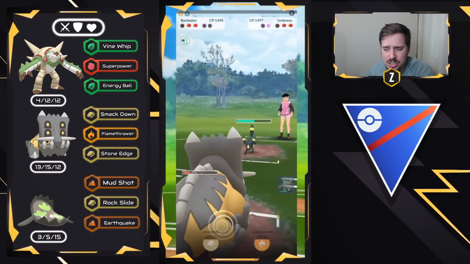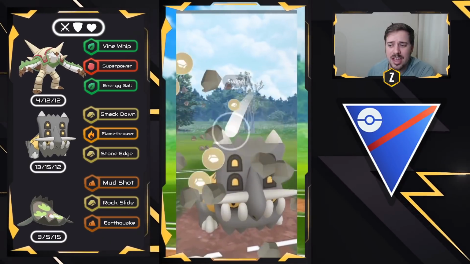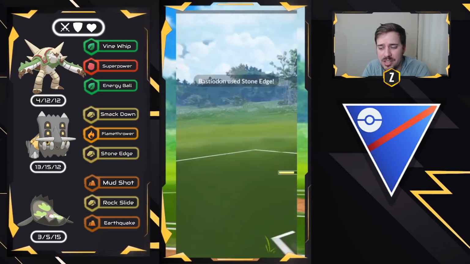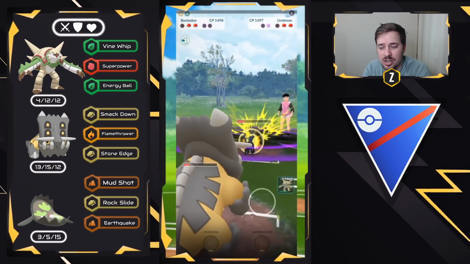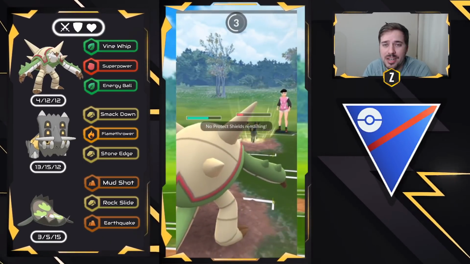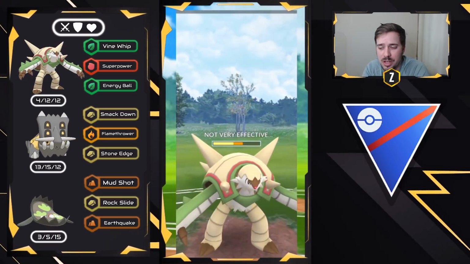I'm going to look to throw the Stone Edge. My switch clock is coming back up, so I'm going to go ahead and throw Stone Edge right here. If I get a shield, I'm swapping right away and throwing superpower, but we'll have to see. I don't get a shield, so I'm going to go ahead and try to stay in, but I decide to swap now on the charge move, hoping to catch a Foul Play. Remember, it's resisted. So we do catch the Foul Play, which is perfect.